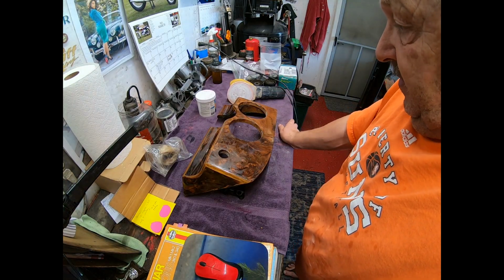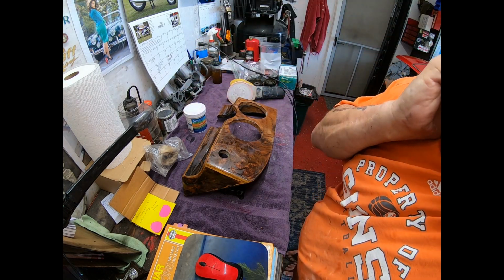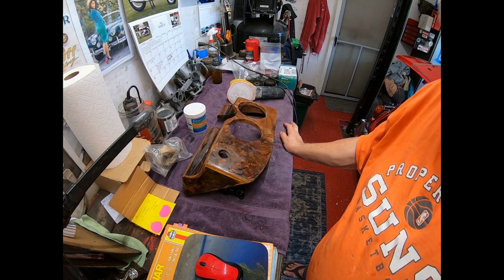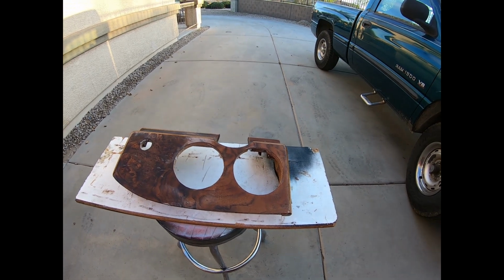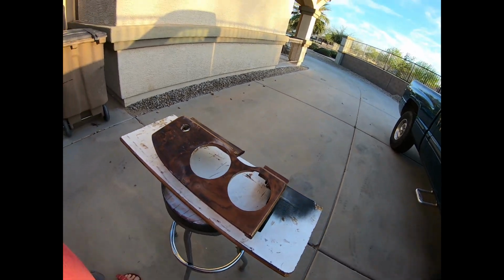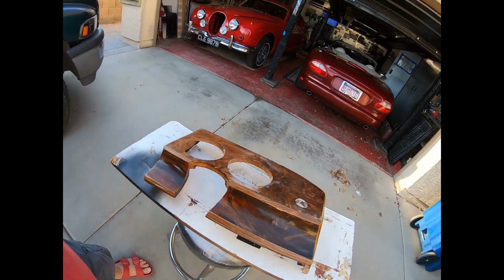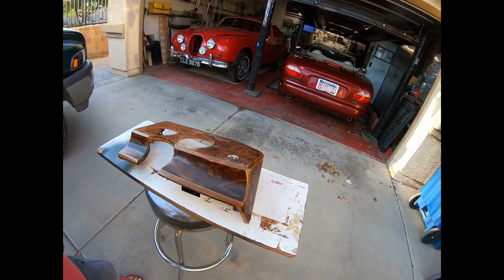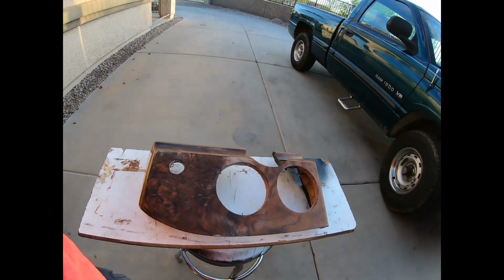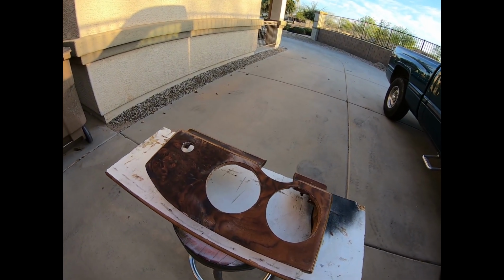Alright, I have now filled this with my Aquacoat. I'm just going to wait for it to dry, and then I will sand it with 3000 grit. Okay, here it is, sanded yet again. I'm about to give it another 2 or 3 coats of lacquer, then some more sanding, then some more lacquer, then some more sanding, then some more lacquer, then some more sanding. So if you think this is going to be a quick and easy job, guys, take it to someone else.